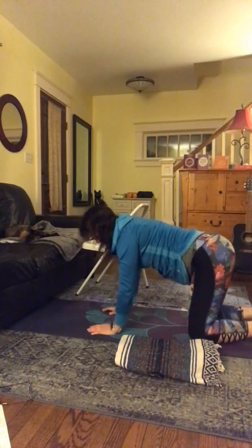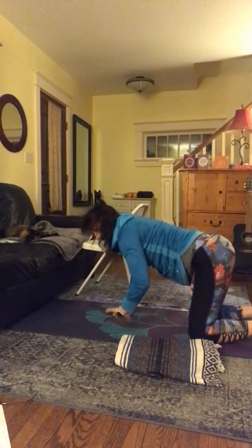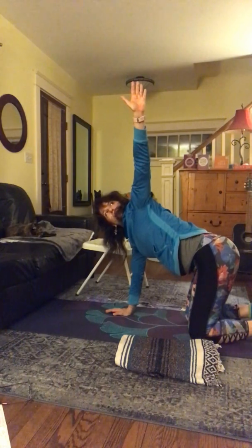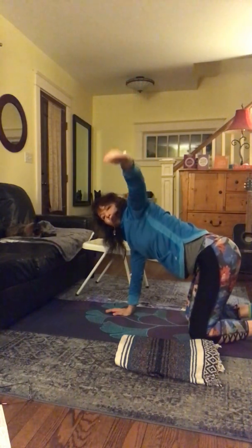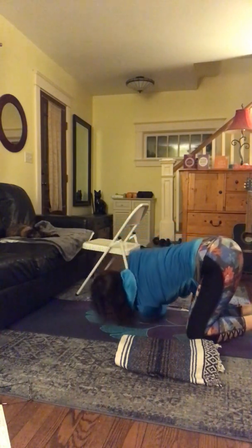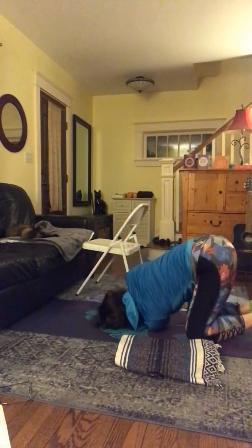Now in this position, you're going to take your left hand and with your gaze, you're going to gently look up as your hand goes to the ceiling. And then we're going to take that hand behind the opposite wrist and you're going to come down, thread the needle. You're bringing your shoulder to the mat and your head, and breathe. 2 breaths here.